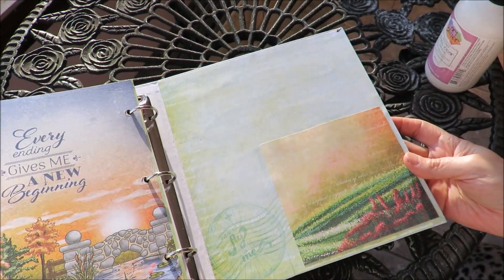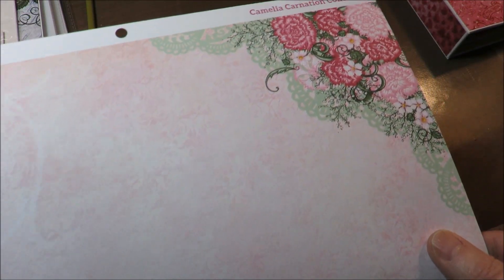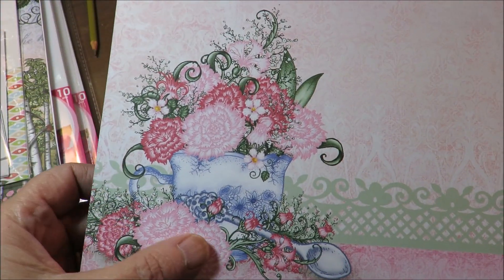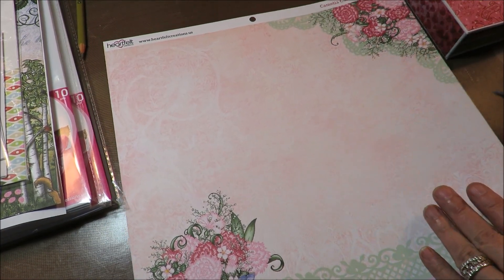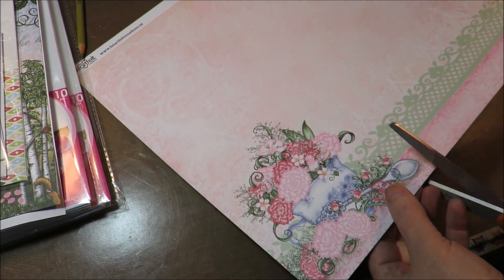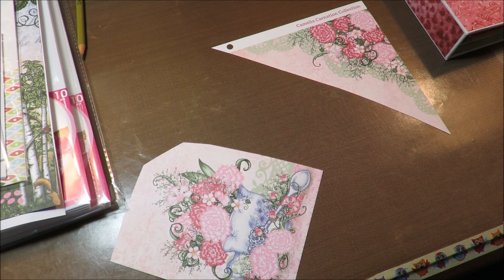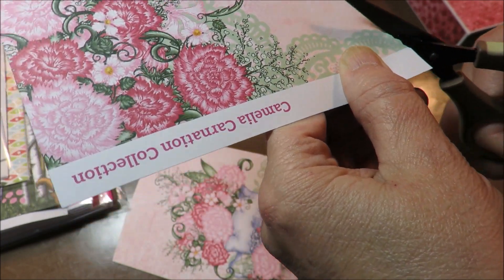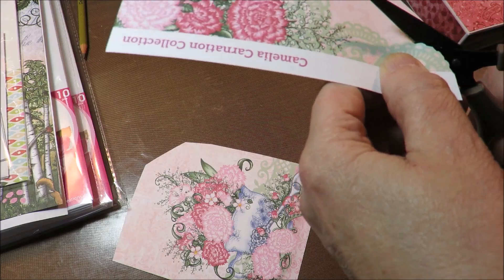There's the finished outside cover and inside panels — easy enough to do, including adding the little pocket. Next I chose from the Camellia carnations a page that I decided I would fussy cut to add a little decor to the front. I wasn't too picky about it — I just sliced off the sections of the paper I wanted to work with, and once I got it to a size I could hold in my hands, I came back and fussy cut. I wasn't perfect about it; I just got the images out. There's a lot of pinks in this, so everything should blend in pretty easily.